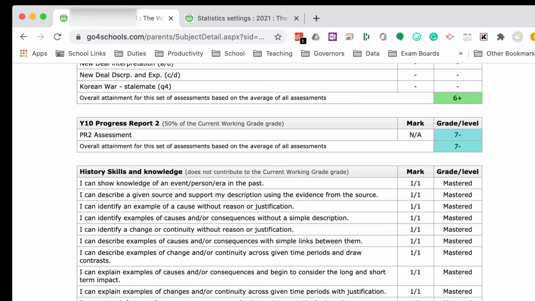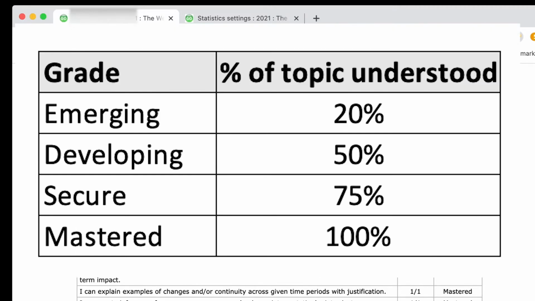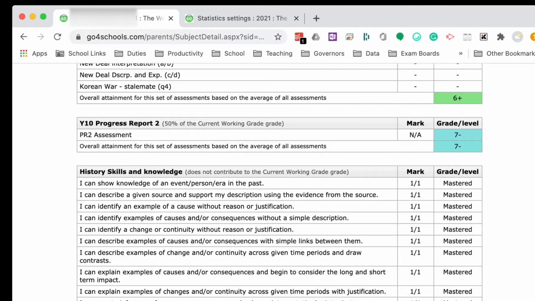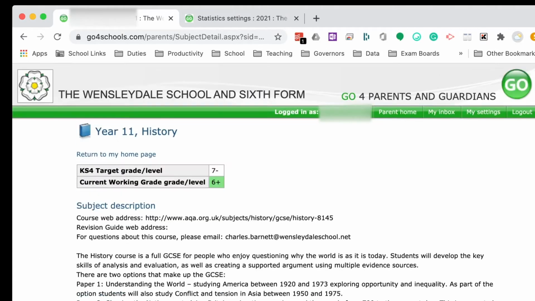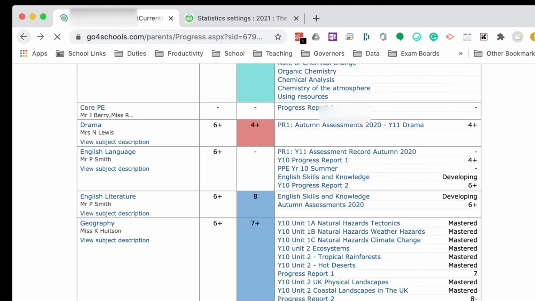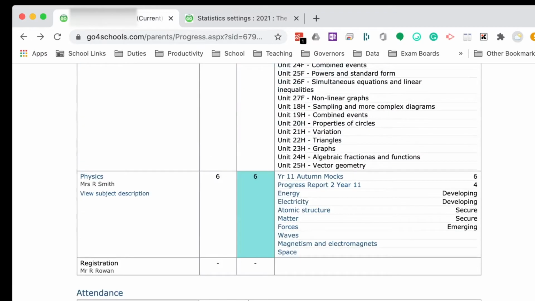Now, when they're just starting a unit and they've just managed some can-do tasks, we call that emerging. As they improve, we call that developing. Once they're secure in the knowledge of that, it's secure. And if they can do everything in that topic, they've mastered it. They are an absolute whiz at that particular topic. So that's really, really useful. That is very, very useful in being able to see what it is they can and cannot do. And we call those can-do statements.